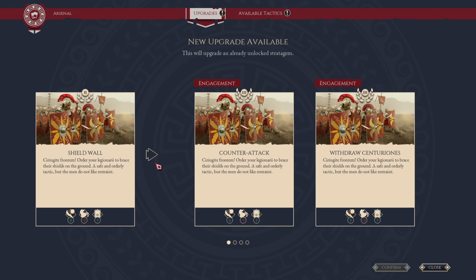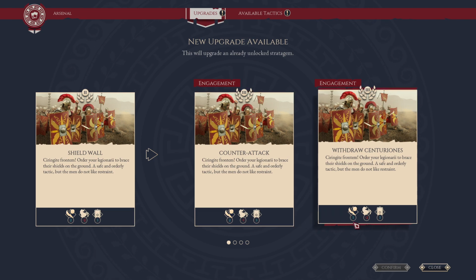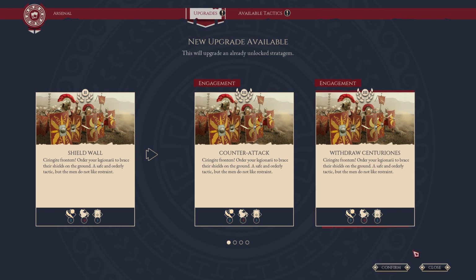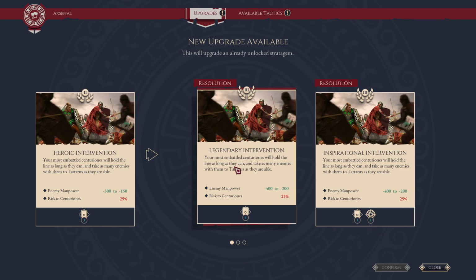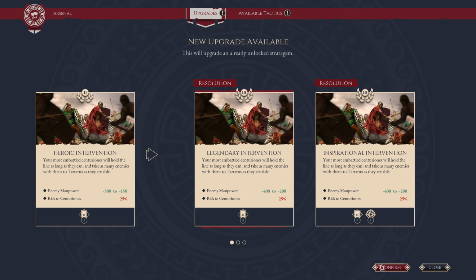I have not. Okay. Shield wall is 2 - 2 3, 2 - 1 3, or a 3 - 2 3. I'll go ahead and take the 3 - 2 3, because I have pretty good equites. Heroic intervention. This is resolution. Oh, this is a retreat thing. I will take the 4 though.